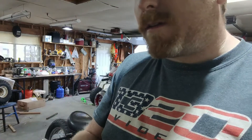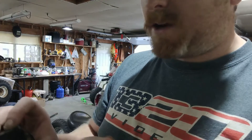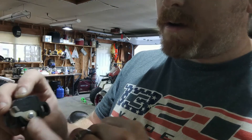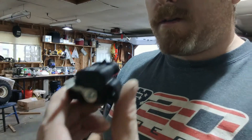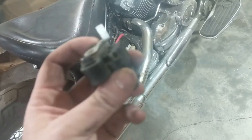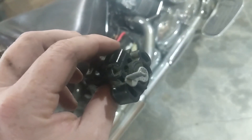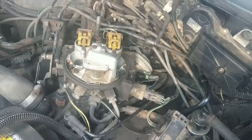Not all vehicles are like this. Some of them have a little flat blade that actually inserts in there — I think the Jeep Cherokees have it — and that's what rotates around. So I think it's time to go install the TPS. They call it a TPS sensor — toilet paper sensor — I mean, throttle position sensor.